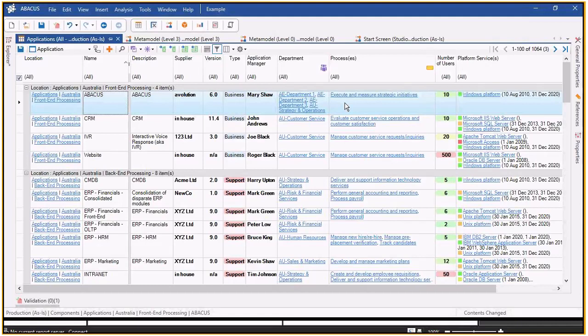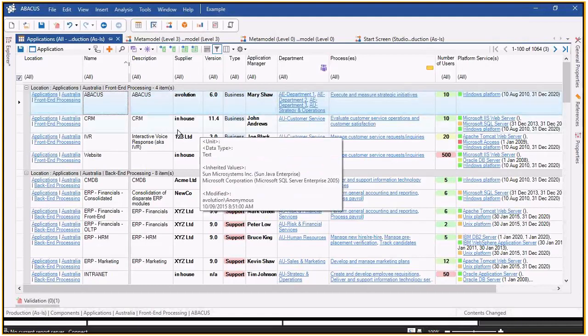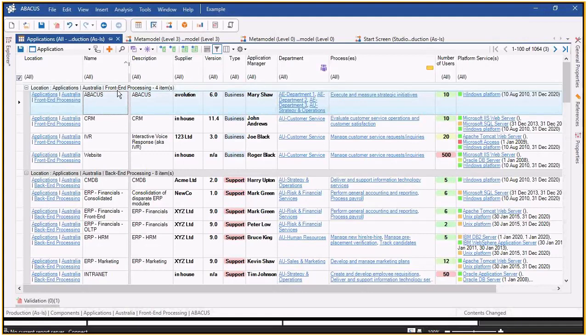And from there, it is easier to just grow it out afterwards. So if we want to start at a high level where we group it based on organization, we can then start splitting it out to a more granular detail at a later stage, correct? Exactly, yeah. The way we've grouped our applications currently is by region first, and then you can almost think of this as by function. So we've got all the Australian applications, these are the front-end ones, these are the back-end ones, but you can choose any type of grouping structure you like within Abacus. The benefit, of course, is with all this data in one place, you can swap and choose over time how you group and aggregate these data sets together.